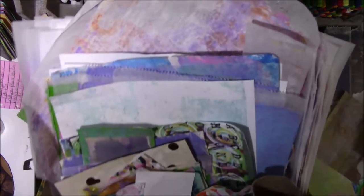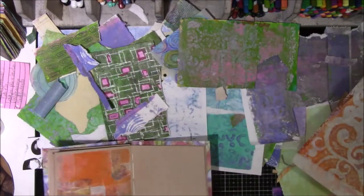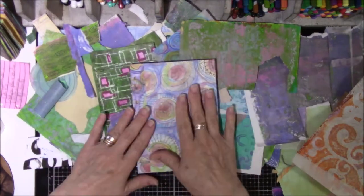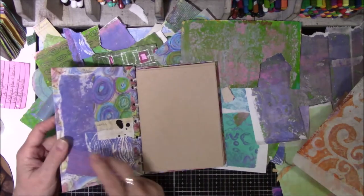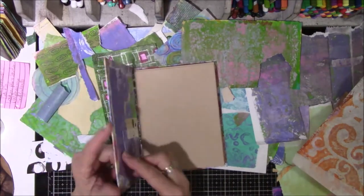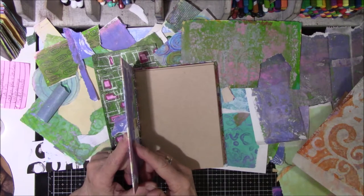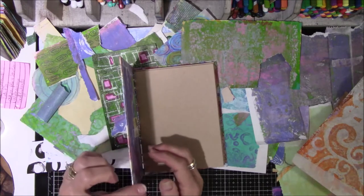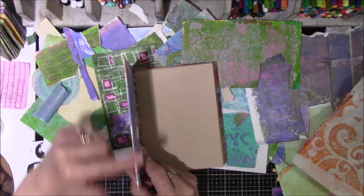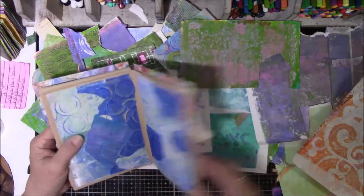And then of course there is the box of more. So what I'm up to today is I made this — this is my doodle paper that's photocopied and I put it onto chipboard. I think it might have been the back of some kind of a tablet, like watercolor paper, mixed media paper, although it does look a little skinnier than some. It might be the front part. The front part of the books or tablets are a little thinner.